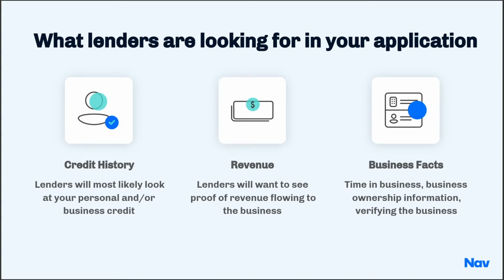And then your business credit. Nav is the only place you can check your business credit reports and monitor them for free from the three major bureaus: Equifax, Dun & Bradstreet, and Experian. So if you are not already monitoring your business credit, please do, because that may be a factor in certain types of financing. And you certainly wouldn't want something that's on your business credit to disqualify you from getting financing and not know why. With business credit, they don't have to tell you that they checked your business credit. So it's possible they could see something on there that alarms them, a tax lien, maybe it doesn't even belong to you. Collection accounts, again, could belong to another business, and that could get you disqualified. So check that. And then, Ty, do you want to touch on revenues?